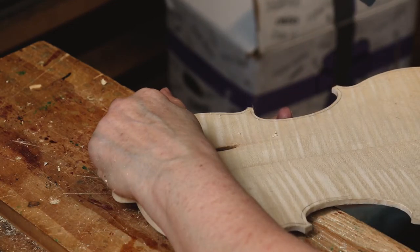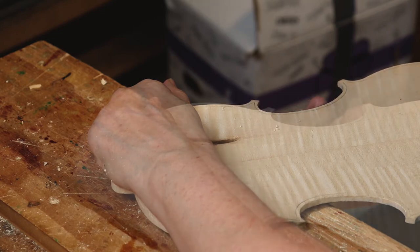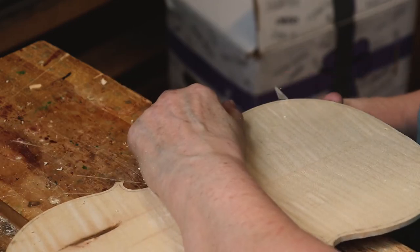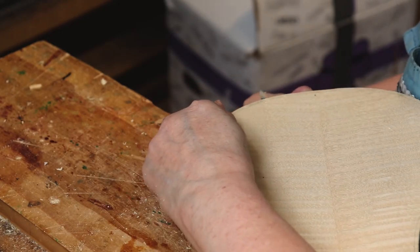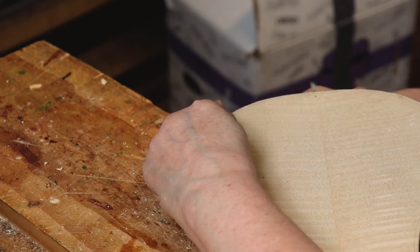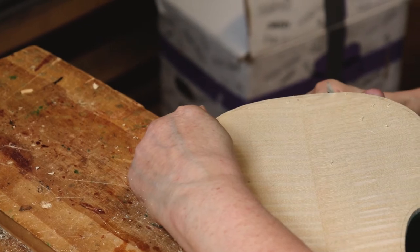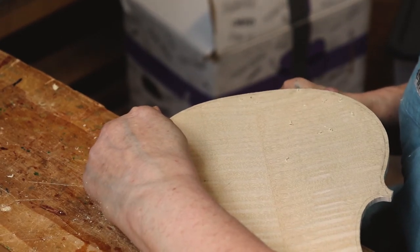After the whole outline is done, you look at it and see if you want to make any changes, if you like the way it flows. And of course you've got to cut with the grain. I usually start with the back to get into this, and then I do the top — the spruce is a little trickier because you've got the hard grains and the soft grains to deal with. Technically this would be against the grain if this was a top, but I've got a very sharp knife, and this particular piece of wood works good in this direction.